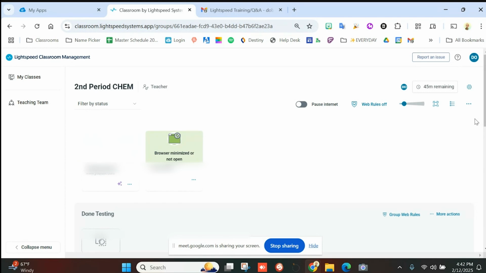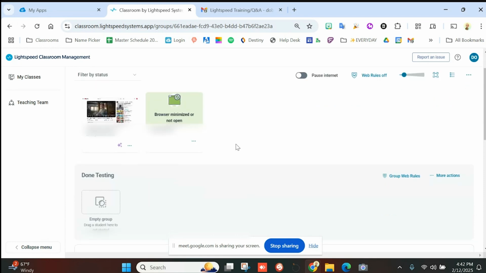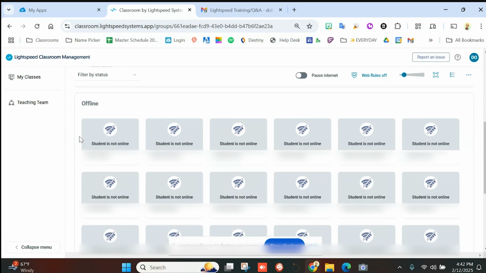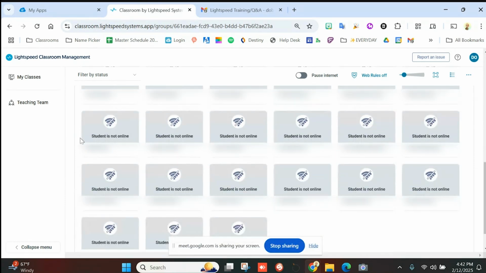There is a little lag. It's a little worse than GoGuardian, but it's not that bad, guys. But there is a little lag. Okay, so of course, everybody that is on is going to appear first at the top. I have a group created, so I'll show you how to do that in a minute. And then everybody who is offline will appear like this down at the bottom.